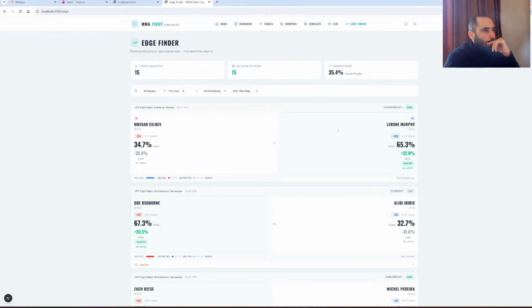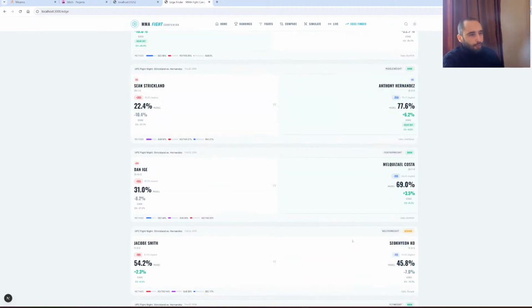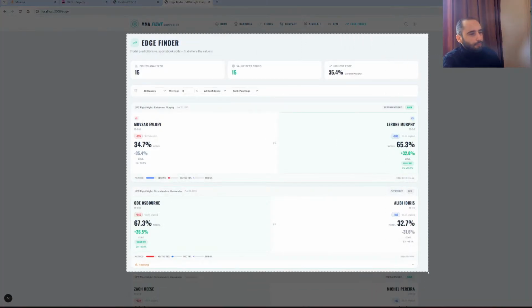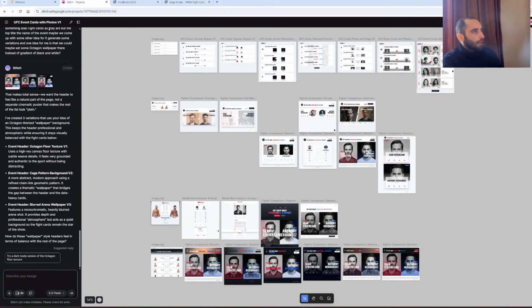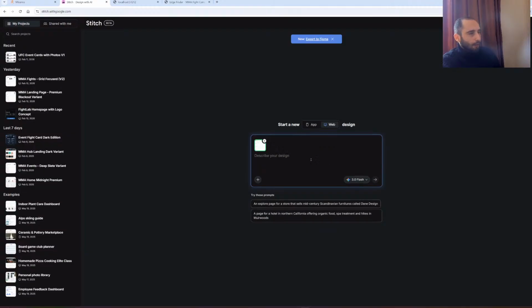Okay, now this looks messy. I want this to be, okay, medium. Before I get into comparing the odds and how valuable they are, I will compare it. Let me first throw this into Stitch and ask it to make it user friendly. Okay, I'll send a screenshot.